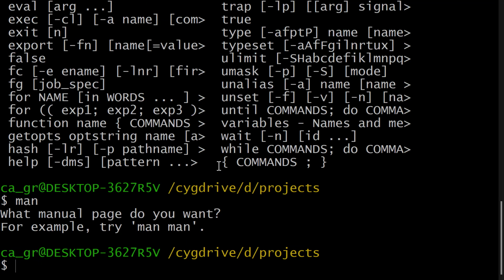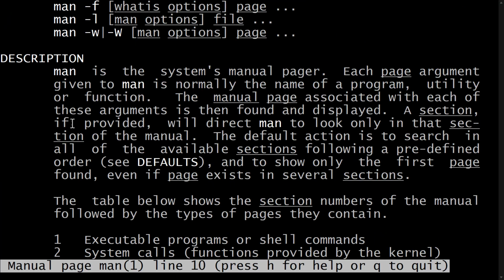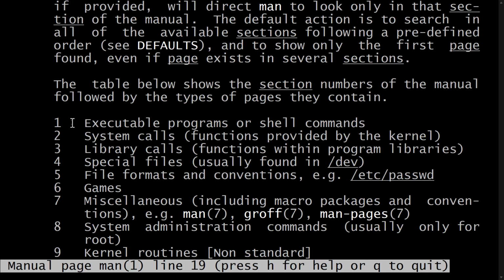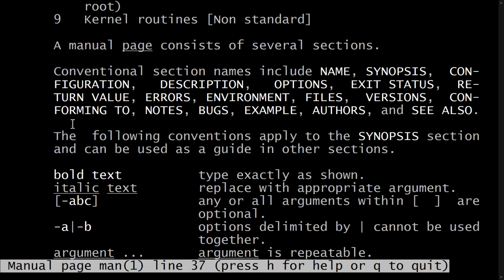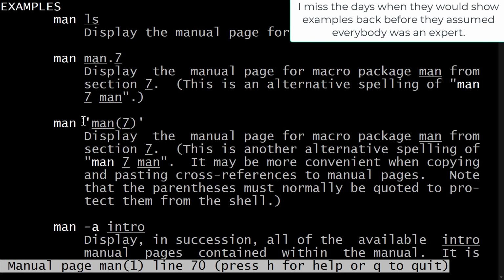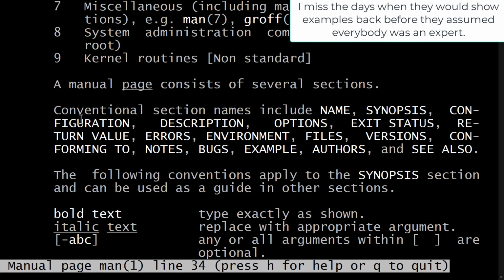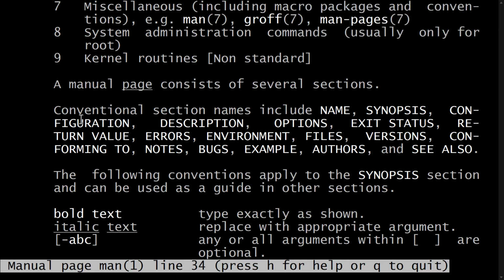And if you go man, it asks, what manual do you want? Well, I can do man manual, and it will pop up and explain to me how to use the man command. Now, I've found that, yeah, it is thorough and it has a lot of information, but a lot of times if I look these up online, I can get a shorter description and a better summary of the more common use situations of these commands. Sometimes these can be just a little overkill, but it is here, it is available. So you can go through and read these. And if I want to exit out of this, I think it's X, oh no, Q.